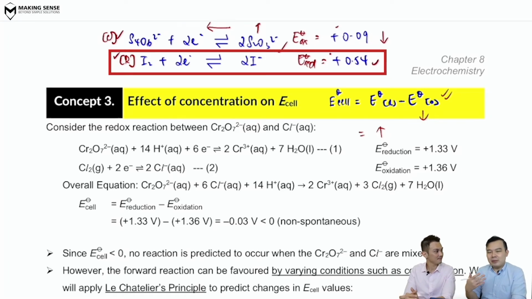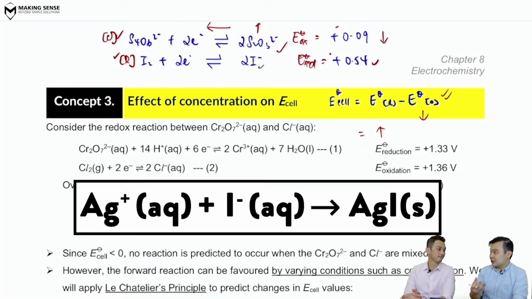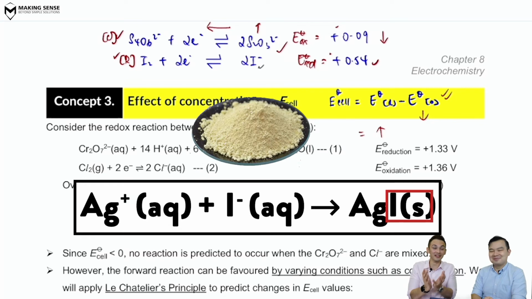So when we add silver plus, we need to see which part of the whole equation is going to be affected. Turns out the culprit over here is going to be the iodide. The reason is that silver plus and iodide, when they mix together, are going to precipitate out silver iodide, which is going to be what color? It's going to be yellow. And it's a solid, right? Yes, it is a solid. So if it's a solid, you are going to lower the concentration of I minus.